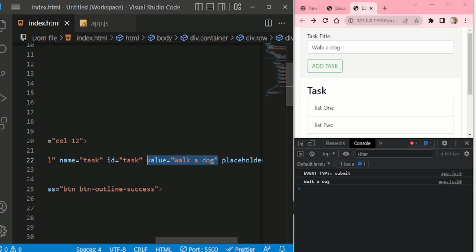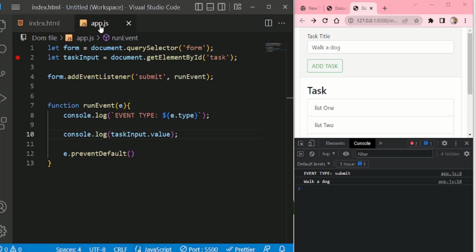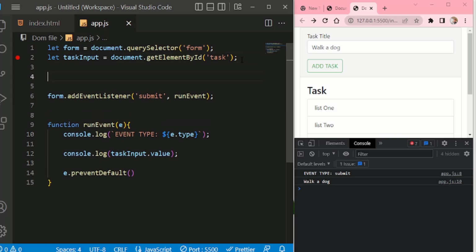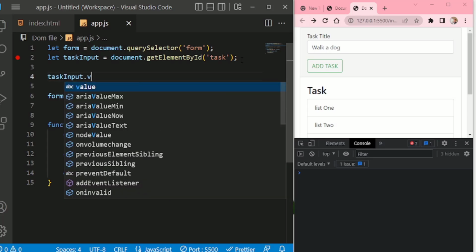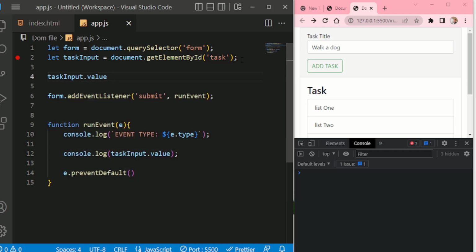We can just choose to delete, or we can come down here and create something that will take away that walk a dog value we have placed in the input. So we have taxInput.value, then we assign an empty quote to that, put a semicolon, and you see that is gone.